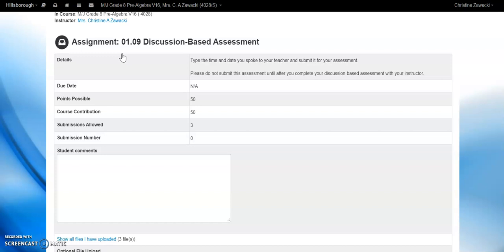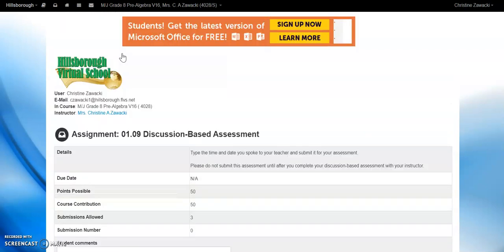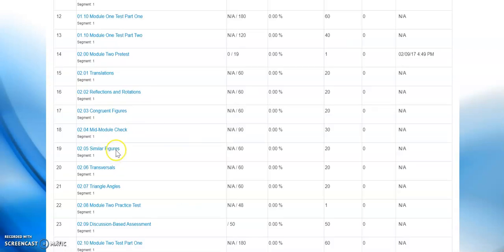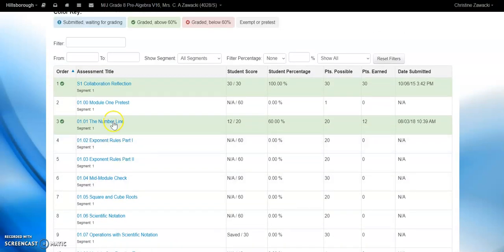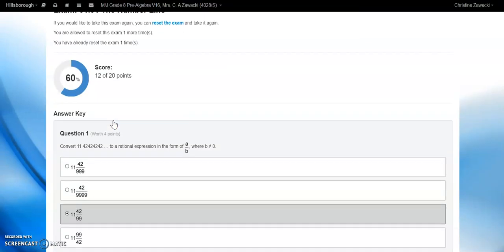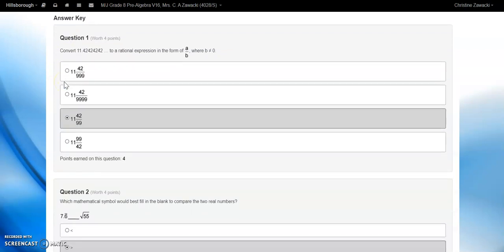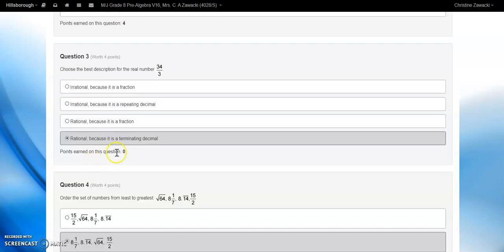So if you have a 40% on your assignment and you resubmit it and you get a 20%, it's going to stick with that 20%. What I recommend doing before you retake an assignment, click on it, go through, see this one has a 60%. Go through and see what is correct and what is incorrect. This question is correct because I earned 4 points. This question is incorrect because I earned 0 points.